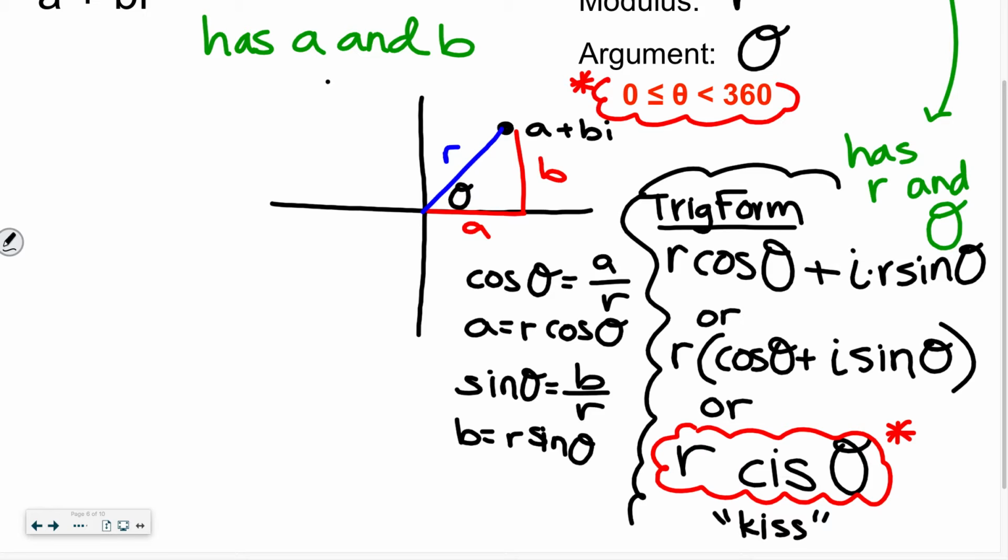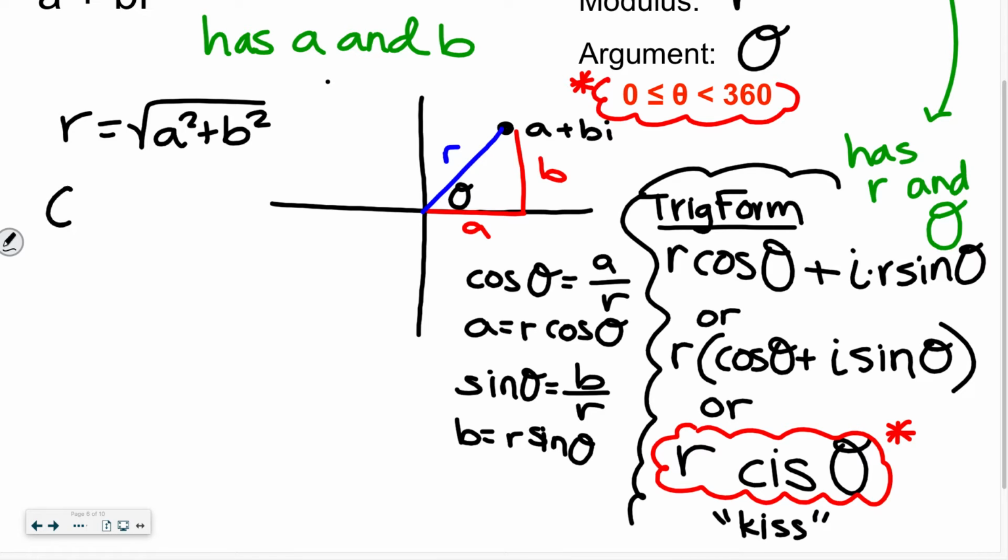What's an equation you could write to solve for R in that picture? What do you know about R? It's the square root of a squared plus b squared. It's the absolute value of the complex number. It's the magnitude of the vector, if you think about it like vector work. So we know that r is equal to the square root of a squared plus b squared. So if you ever need to find modulus, do absolute value of a complex number.